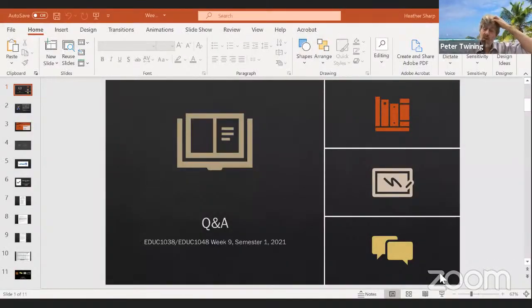While Heather's doing that, just picking up on that conversation about curriculum, in week 7, where we looked at curriculum, one of the tutorial prep activities asked you to read a blog post. You know I want you to read my blog posts, right? And in there are some dimensions about what choice students have about what they study, i.e. what the curriculum consists of, and how much choice they have about whether they engage with it or not. And that space of completely free choice was actually quite problematic for an awful lot of people.